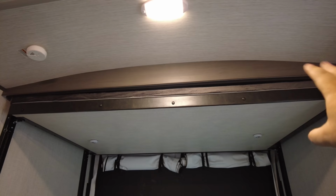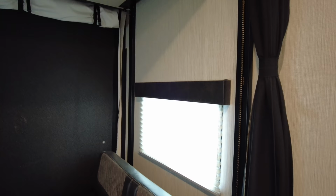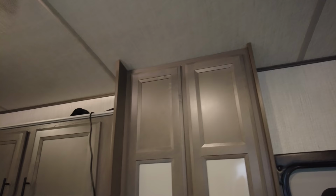Anyway, I got two windows in the back here. I never open them because it's hot. Another window that I never open because it's hot. And the window there I don't open because it's hot. And then we got a giant window that we really like, but I don't open it because it gets hot. Tons of cabinets in this thing. It's one of the things we liked about it so much.